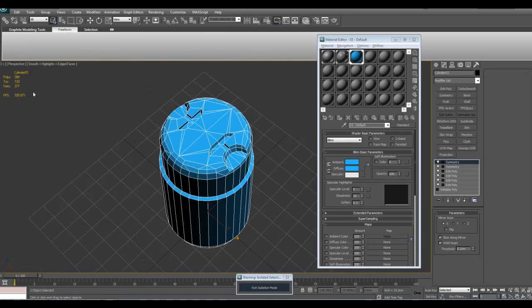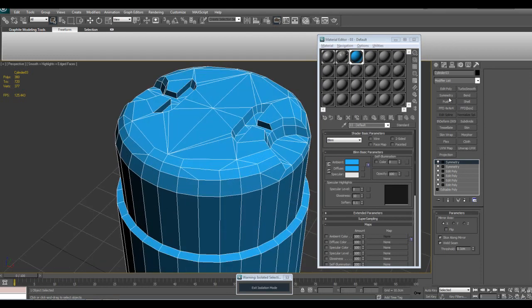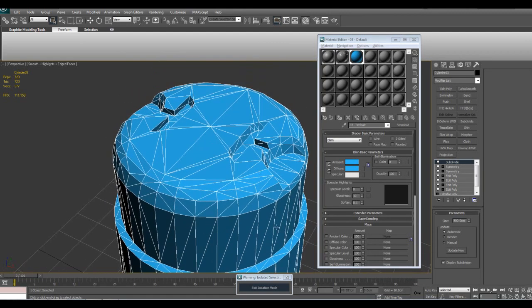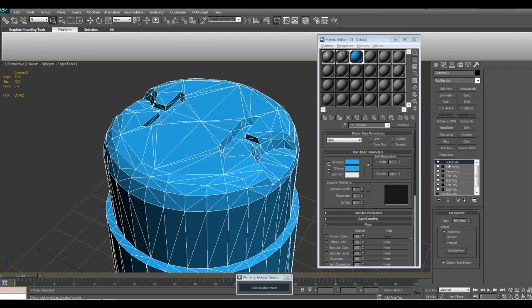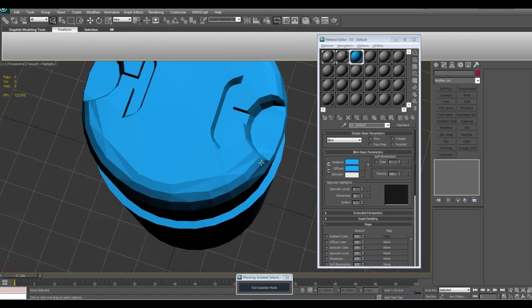So right now we have 720 triangles. And once again, remember you can add a subdivide modifier and increase the size parameter here to see what your model looks like once it's been triangulated. So this is what your model will actually look like once it's exported to the engine. So this is before and this is after. It's a very handy modifier.